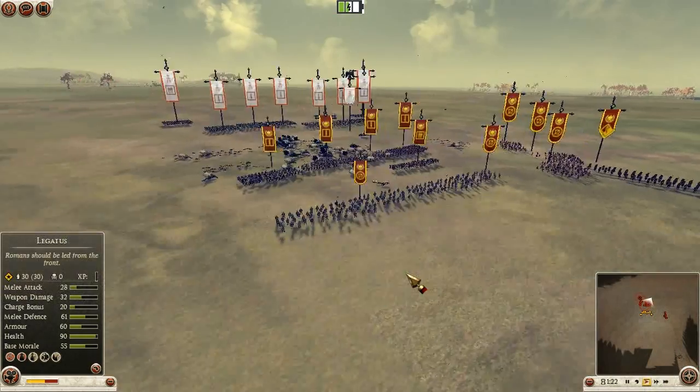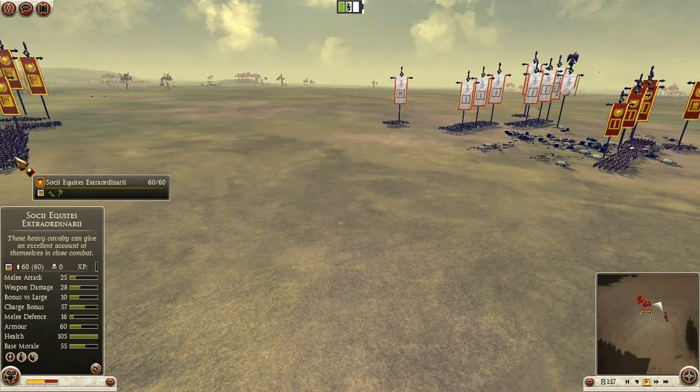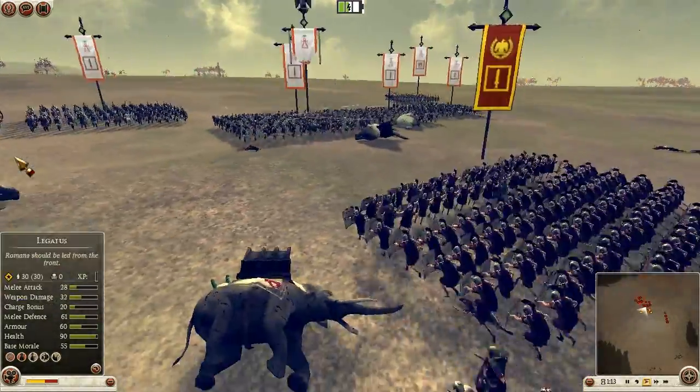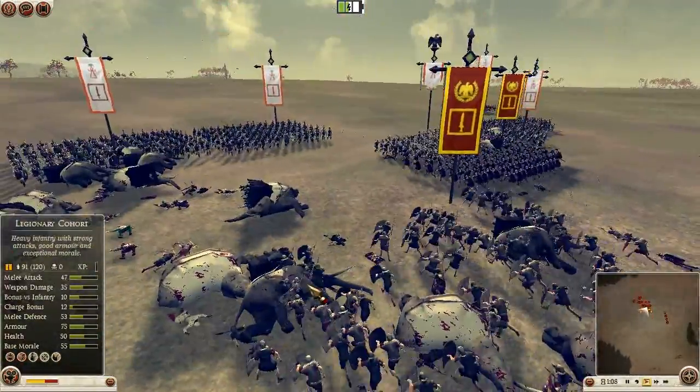They'll do a lot of damage. These guys have got a bonus versus charge, so they're actually quite good against other cavalry and even elephants. But they're just going to take the flank like a traditional hammer and anvil. So here I charge my Praetorian Guard into his Libyans and my legionary cohorts in.